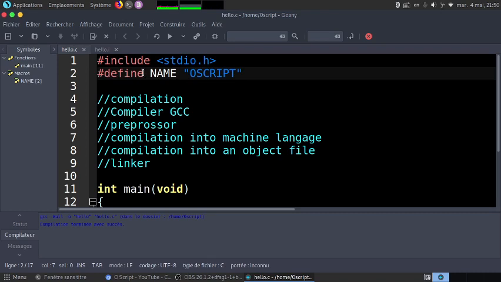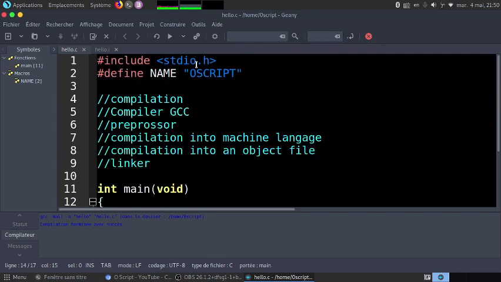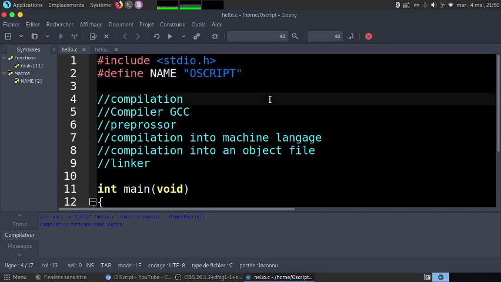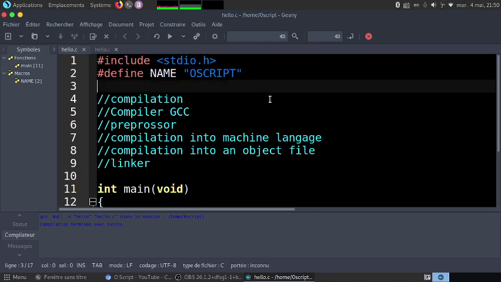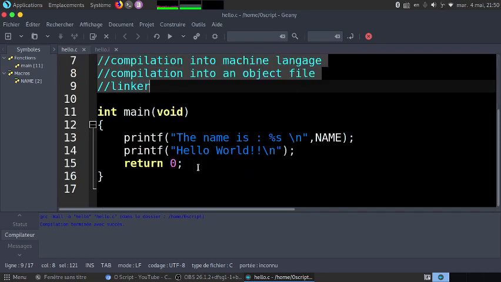When it sees that, it checks my source code, and any place where it finds this variable NAME, it will change it with this string value. The preprocessor will also remove all the comments, because those are text that will not be executed in our program.